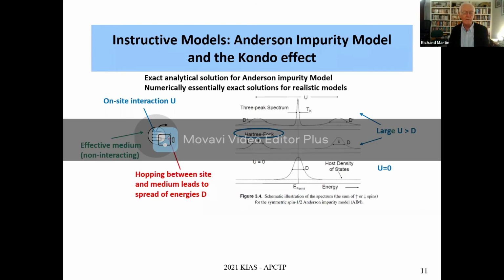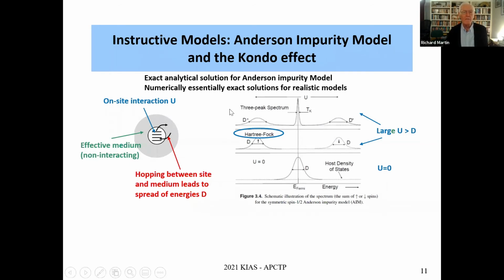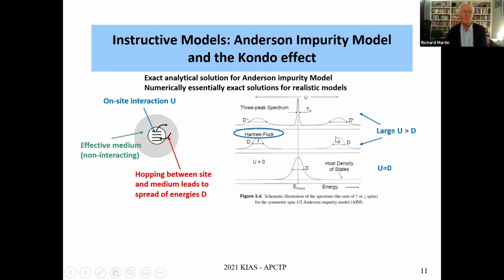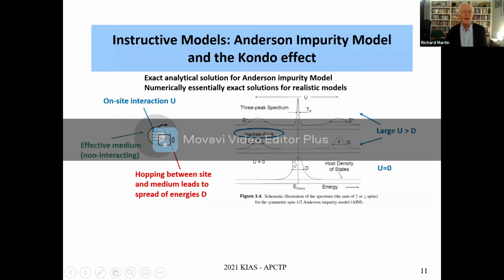Exactly the same thing happens with the local spin density approximation, or the local spin density approximation plus U. So these would be examples of calculations like that. It could be either Hartree-Fock or in the density functional world, where you have a broken symmetry. Phil Anderson was a smart person, as you no doubt know, and he used this as a signature for when something interesting happens. He knew this wasn't really the full result, but when you get the split density of states, it signifies that something interesting is going to happen.